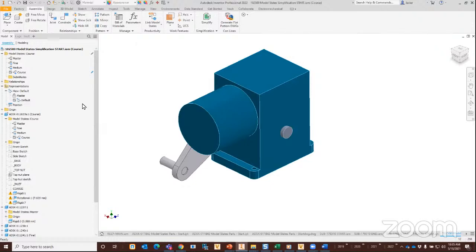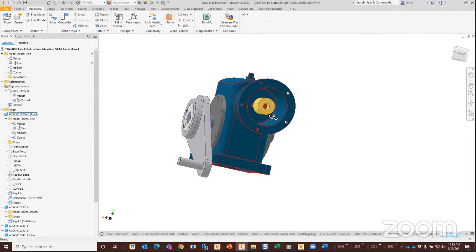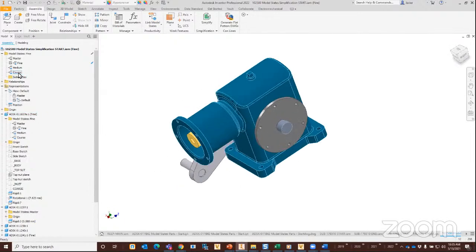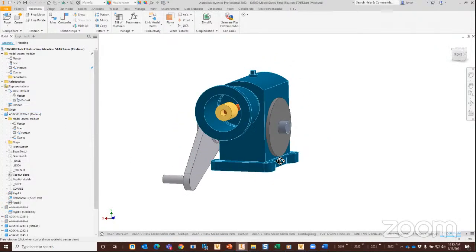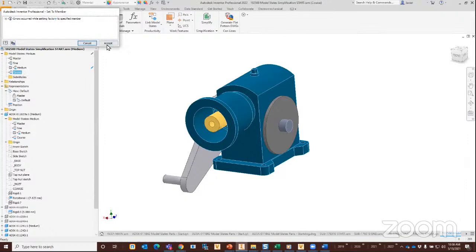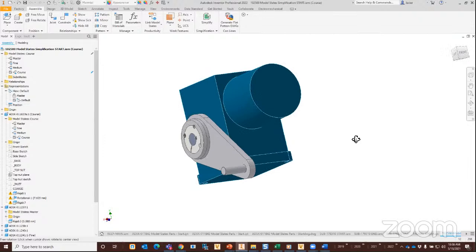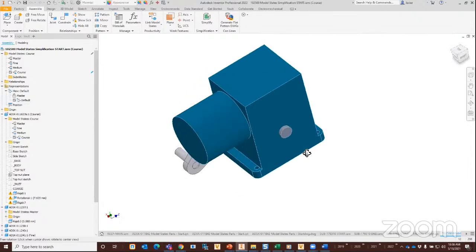Okay, so there it is. I can get to fine. Okay, and I didn't just change just the blue component. This has changed. This has changed. Several components have changed here. And I can go to medium, okay, simplified just a little bit, and then coarse, right, is a lot more simplified, right?